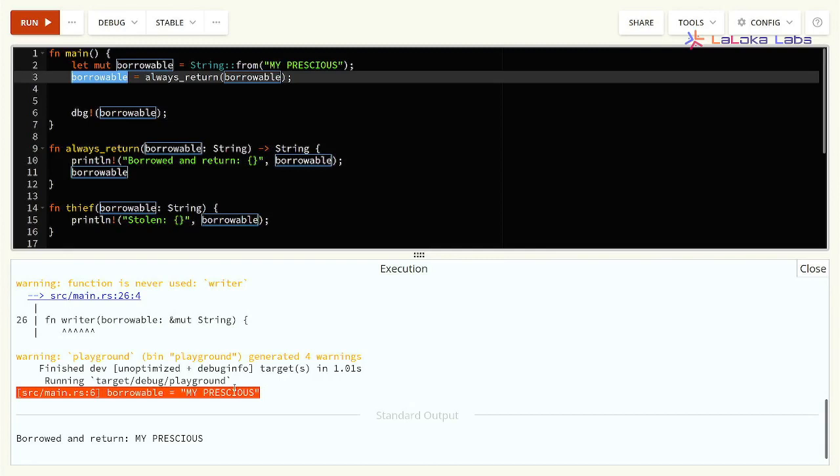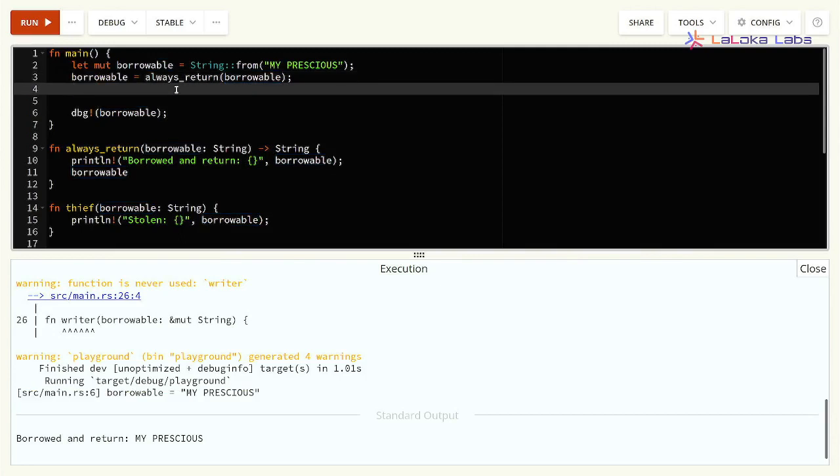Yeah, but that's the very basic concept of ownership and then the borrowing system in Rust. So you may find this a bit hard to understand.